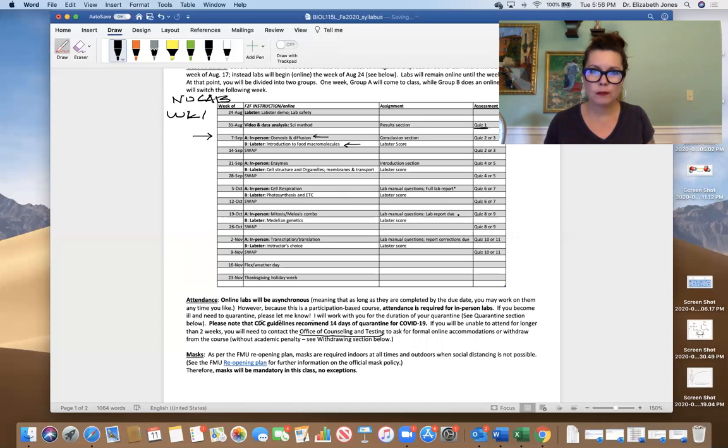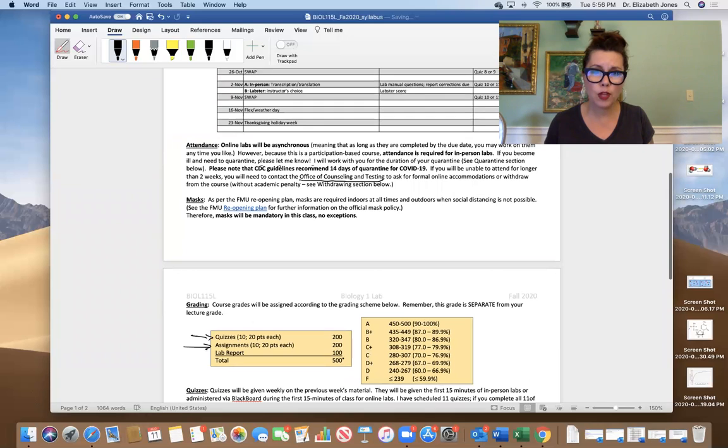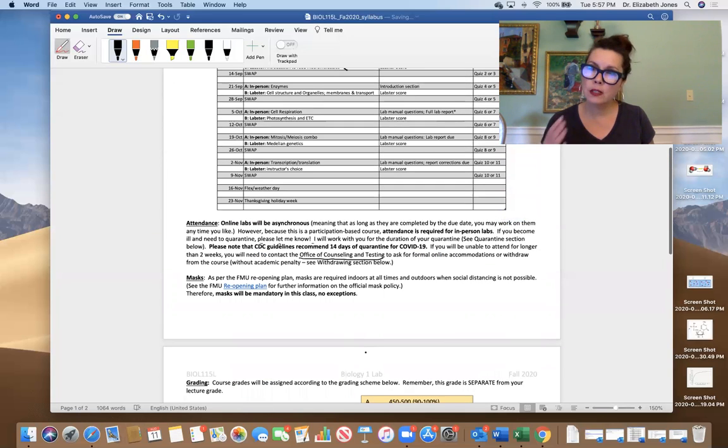Now this lab report is one assignment, but it is a big deal assignment. It's worth 100 points. So it's worth 20% of your grade. So again, really think of this as like a term paper or a major exam in this course. And the way that I deal with lab reports, I'm trying to teach you a skill that you're going to use moving forward. So what I will do is you'll write me the report and you'll turn it in to me here. I'm going to grade it and I'm going to assign you a grade and I'm going to return it to you this week here.